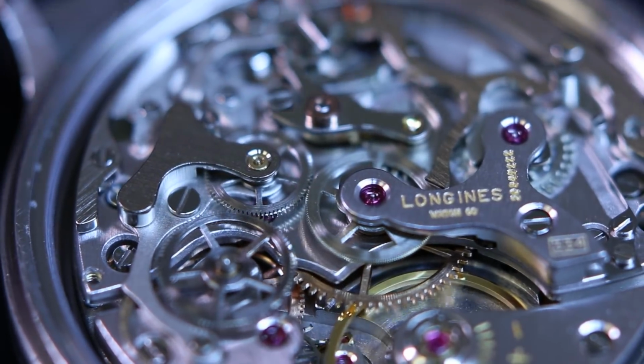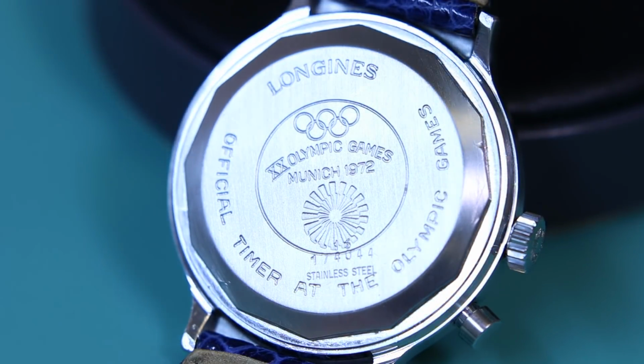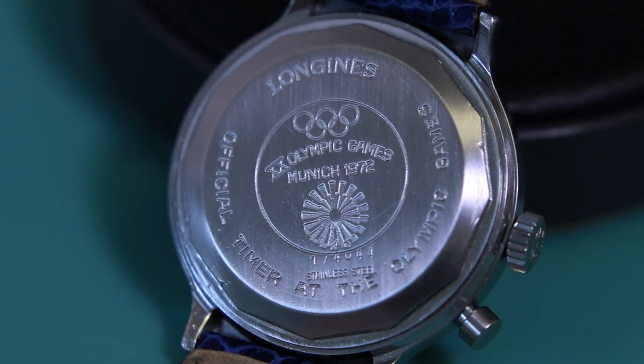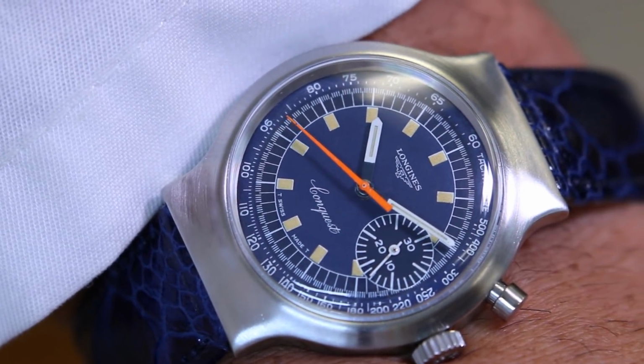Longines was the official timekeeper for the Olympic Games in Munich 1972, and this watch was launched as one of those. And you can see the engraving on the case back. It not only commemorates the games, but also the tragedy that happened in those games. So this is it. What do you have?